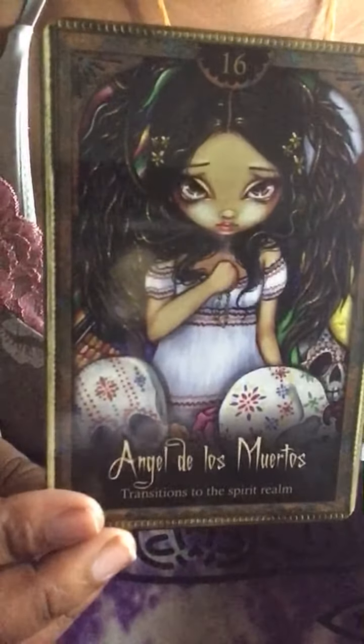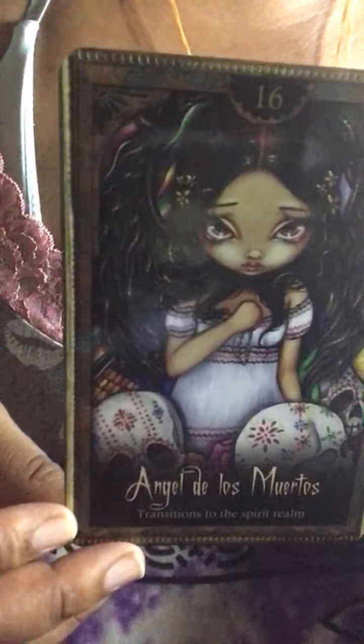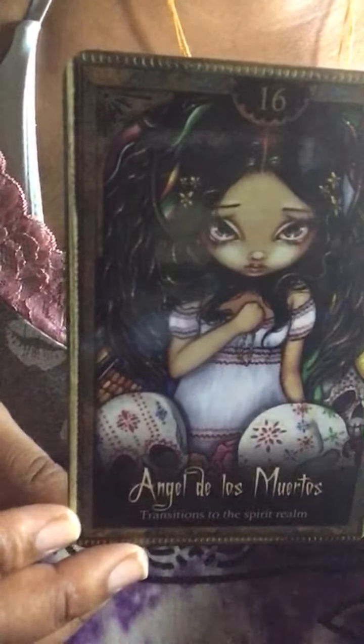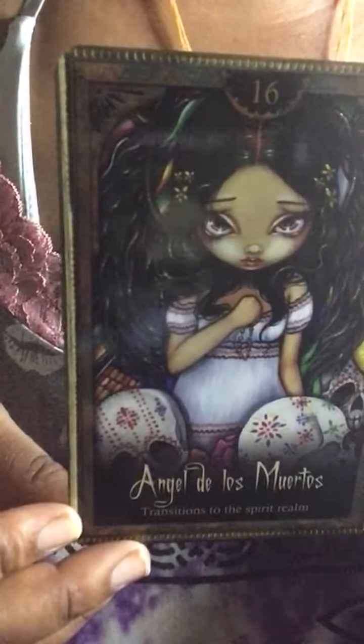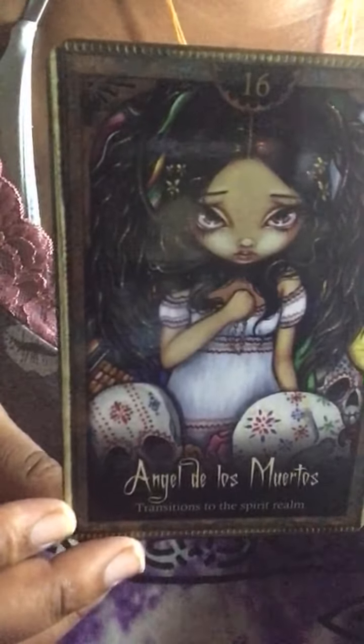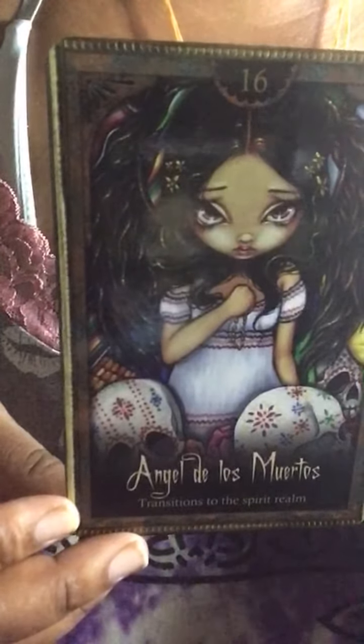Okay, this card is number 16, which breaks down to the 7. 7 is that God body number, that number of transition and change, completion. This card says transitions to the spirit realm. The Angel de los Muertos appearance in a reading signifies that you must not delay activating this lifetime's purpose. Her message is not only from those who have passed, but of the truth that you can activate your new life while you are still alive.